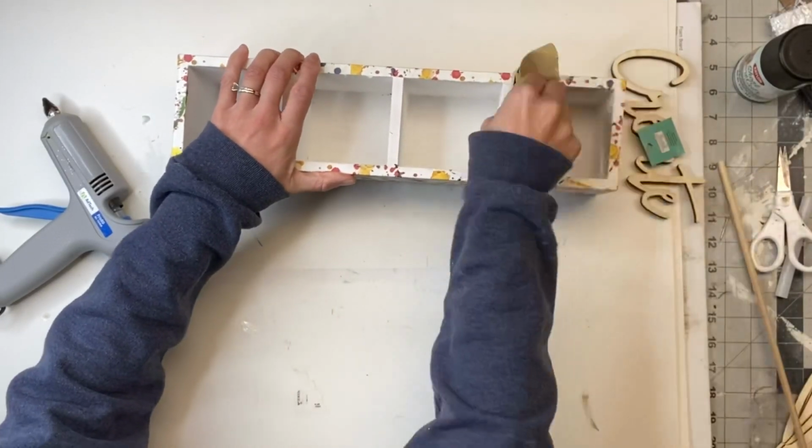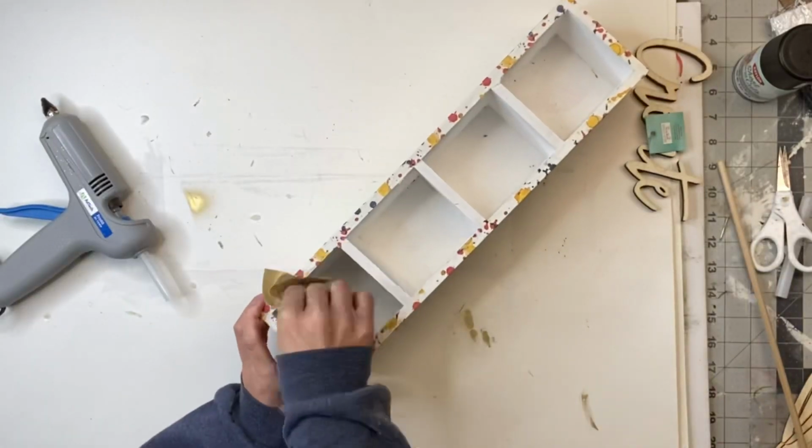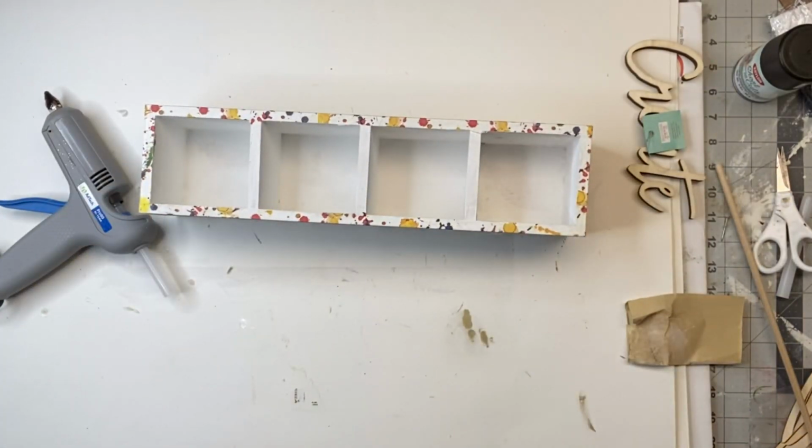And I did my entire box and I just let everything dry. And once it was dry, I took my 220 grit sandpaper and I just went around the edges and gave it a light sanding.